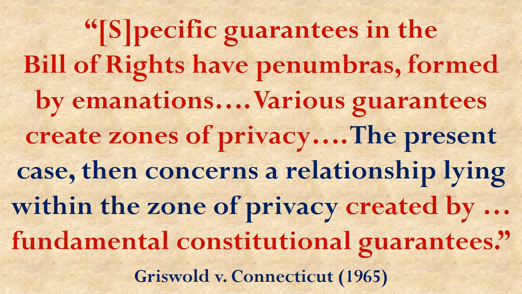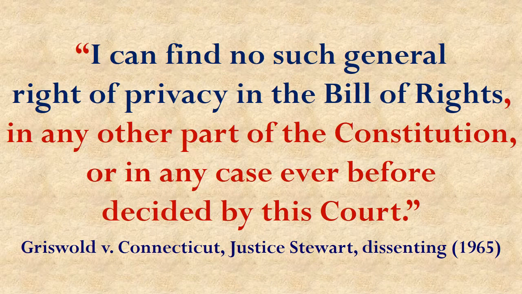Now, why do they go through telling this silly story about a right to privacy? It's because they're trying to find some place where they can say, right there, that won't allow you to have this law against birth control. But at the same time, they don't want to admit that they're just making this thing up. They want to somehow, some way attach it to the actual text of the Constitution. But there's nothing in the text about birth control or anything like it. So they end up saying, well, the text casts shadows, and this is in the shadows somewhere that we found it. So no, we're not making this up. But the truth is, everybody knows they were just making it up.